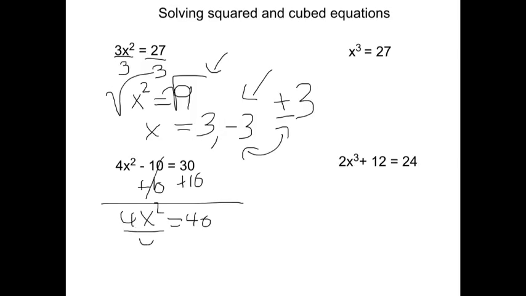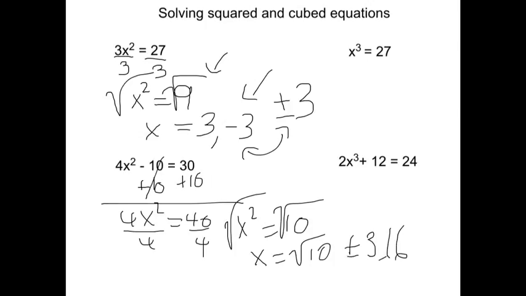For the second equation, now I have a minus 10, so I'm going to add 10. I do the same steps as I would if it wasn't an x squared equation. So I would add 10 to both sides, making a zero pair, and I would get 40 = 4x². I'm going to divide both sides by 4 because my goal is to isolate the x squared first before I take the square root. Then I take the square root of both sides and get x = √10. The square root of 10 gives me an approximation of 3.16.